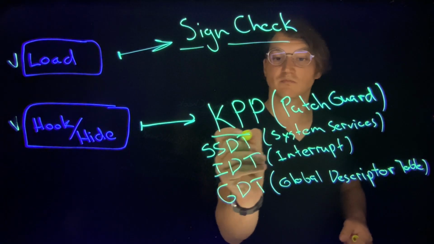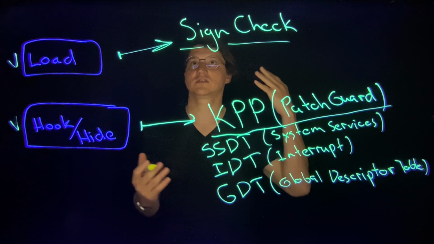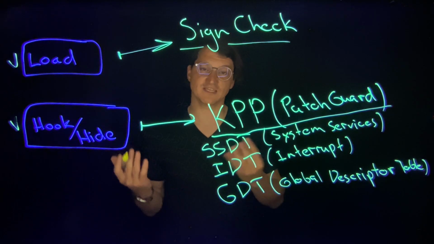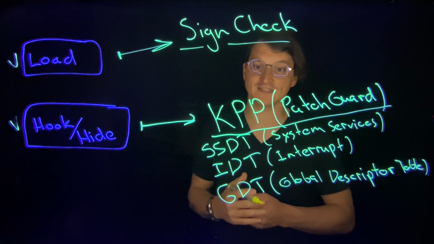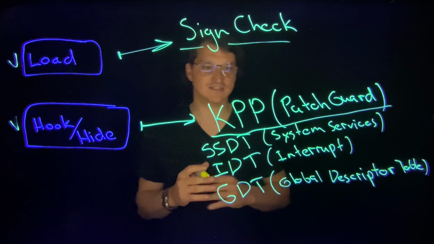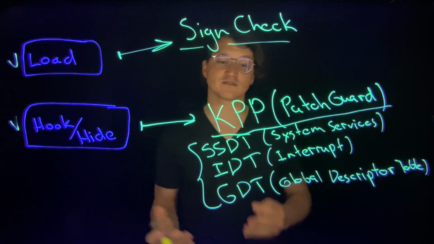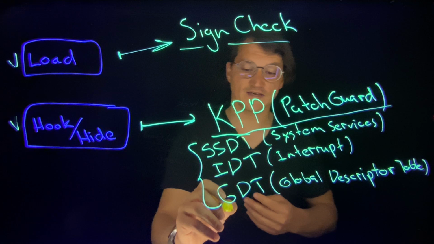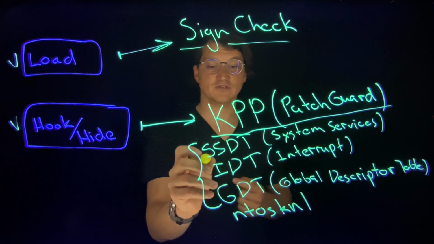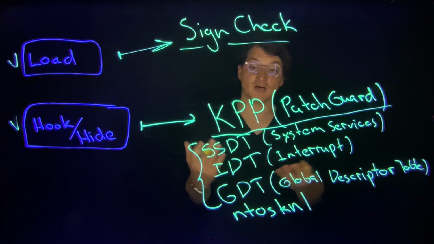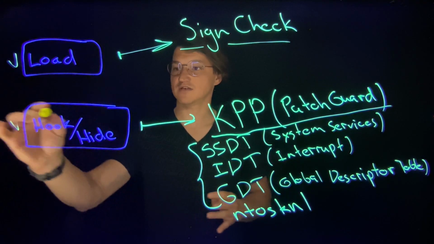That made the rootkit's life much harder, because now not only did you somehow need to sign your driver, which is a very difficult, complicated process, because Microsoft would actually verify a driver's source code before signing it, meaning it would not sign a simple rootkit. In general, there were cases when it did, but also, even if you load your driver, you cannot actually use those very common techniques of patching system tables. Of course, it also protected the NT OS kernel itself. And it also stopped exporting SSDT pointers, so it was even hard to find the system service dispatch table. So that made rootkits' lives much harder on 64-bit.